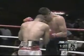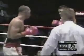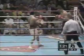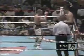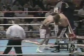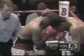Boy, I don't think he has thrown but 1 or 2 solid shots in this round. See if he can find his way back, and Gonzalez is like a wind-up toy. Boy, he is just perpetual motion. Maybe he's punched himself out here. He's up against the ropes. We'll see if Roberts has got anything that he can show the judges with here in the last minute of this round.